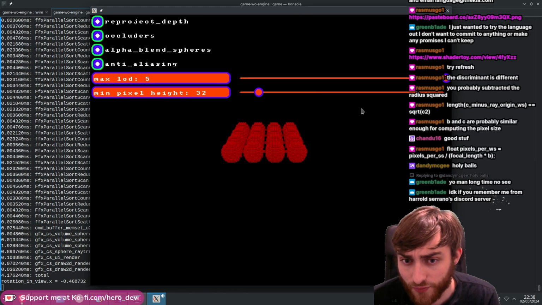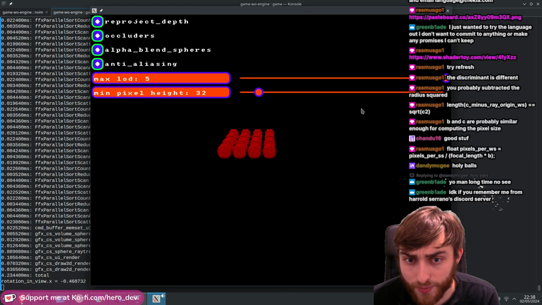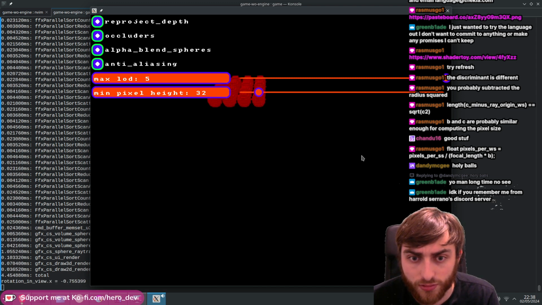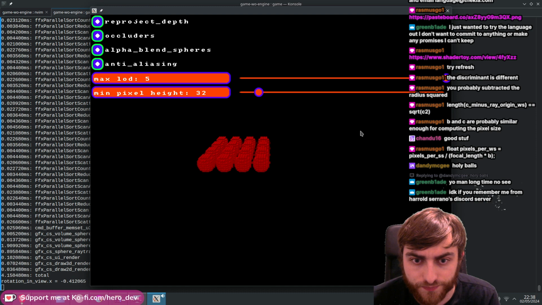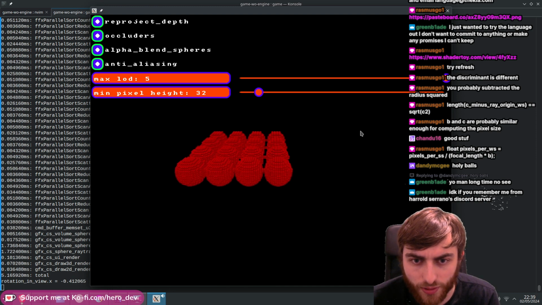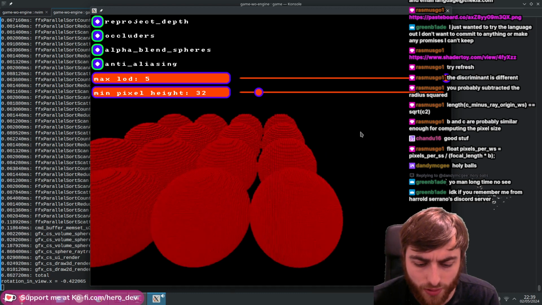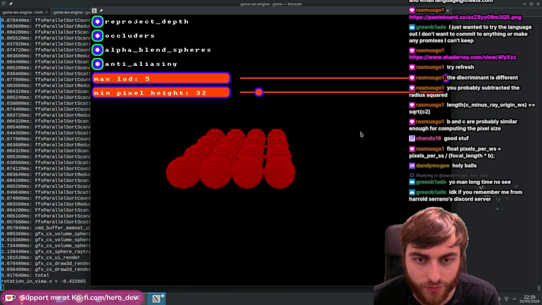So now it's going to alpha blend the LOD changes, you see these slowly fade away and fade in. I wanted to improve that today, but yeah, we don't have the time, which is a shame.